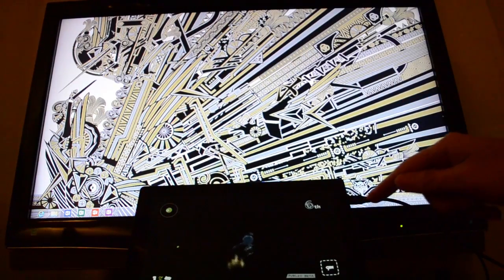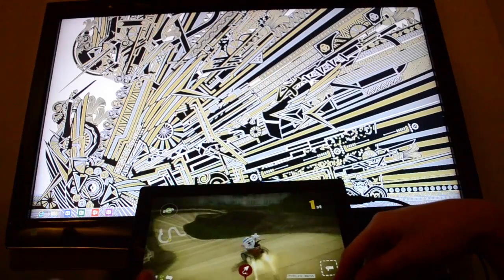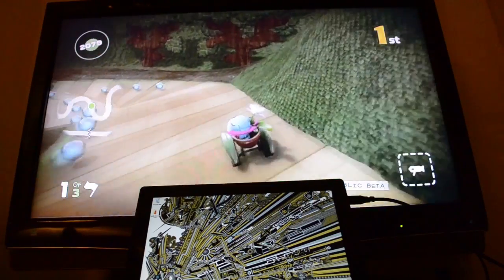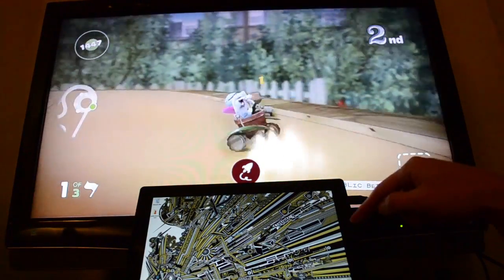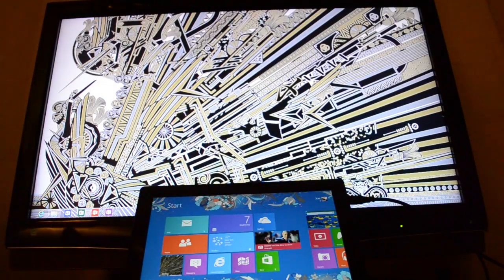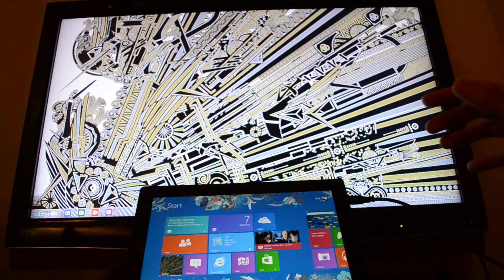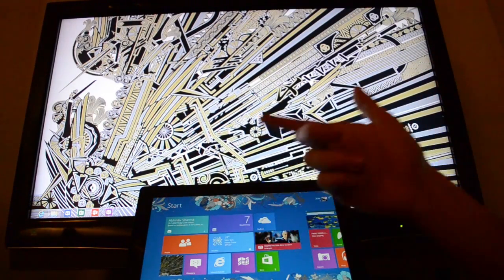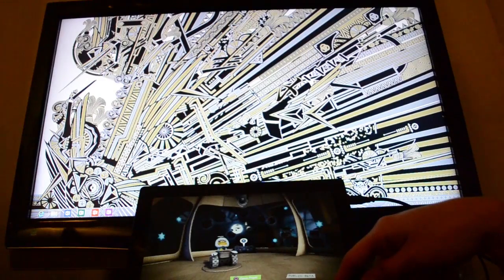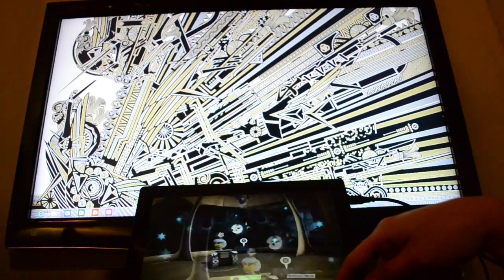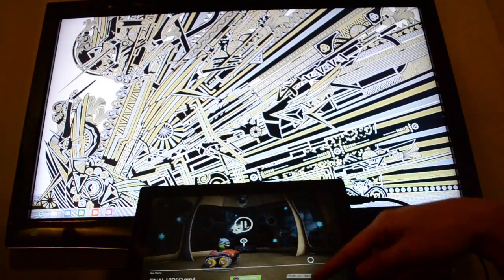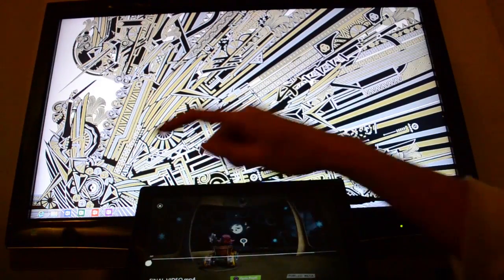You can switch around which Metro app, like say I do Windows Page Up, it'll switch it to that. It did it pretty seamlessly, pretty fast. But I only could have one Metro app. If I try to go to the start menu from here, it'll close that out, because I only could have one Metro thing per monitor. Windows Page Up. Looks like it's handling the 720p video fine. Switching it back and forth.